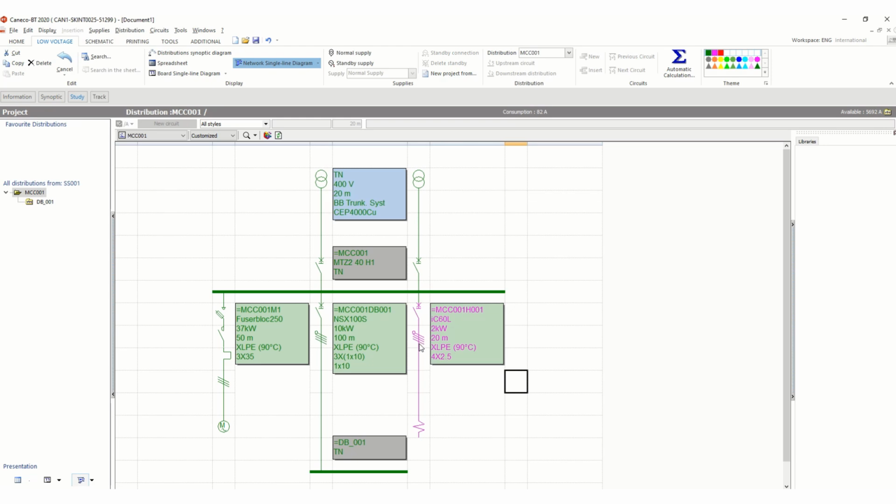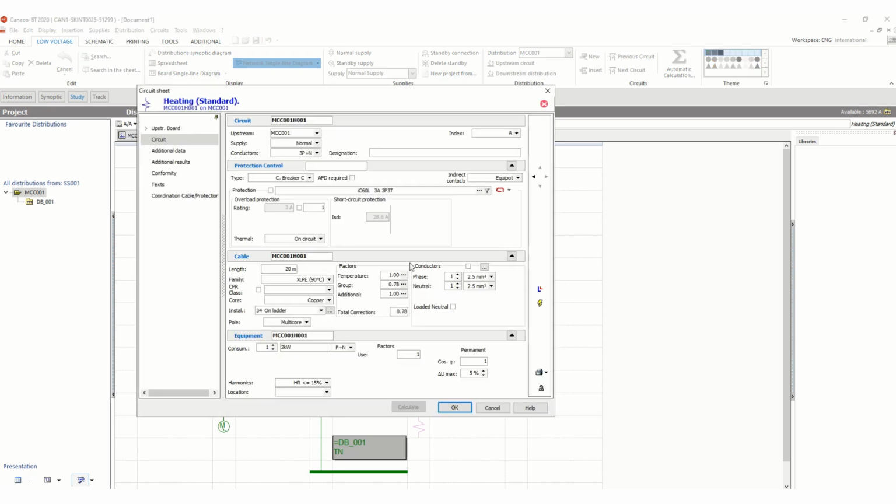Okay, so this color is pink. Let's double click over here. Triple pole. Let's say this is a basic protection. Let's say 10 meter length.